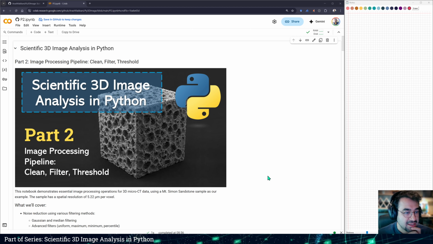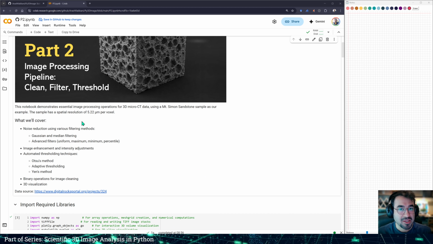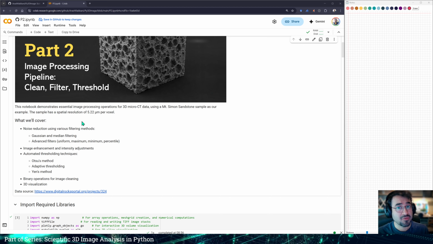Okay, let's begin with talking about why we actually need to do this cleaning, right? These images are being captured using some scientific devices that might have some noises built into them because of the processes that are involved in capturing those data. It is always inevitable to have some random noises here and there because of the quality of the images, or because the thing that we are trying to capture is actually very difficult to capture.